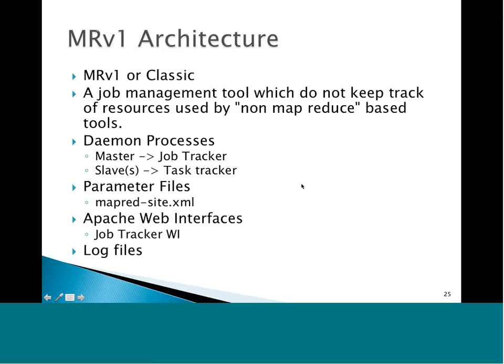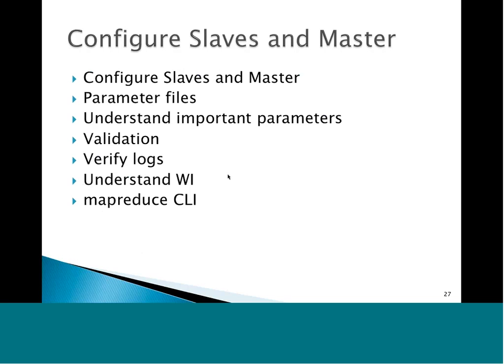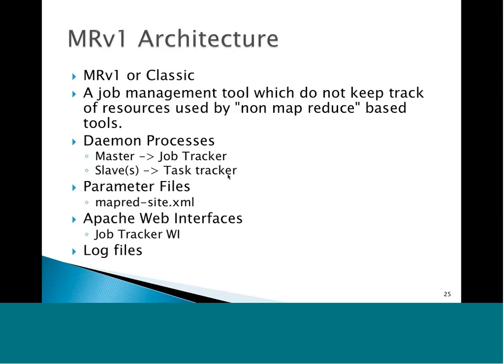Okay, and the daemon processes are job tracker and task tracker. As I explained earlier, the parameter files include mapred-site.xml, and there will be a job tracker web interface to monitor using the web UI, and we'll also look into log files. So even in the case of HDFS, we explained similar stuff. There are daemon processes, there are parameter files, there are web interfaces, there are log files.